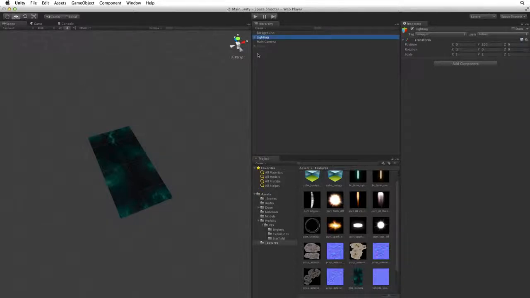We could add a light shining straight down to light the background, but this would add another light to the ship, lighting it in a way that we wouldn't want. We could put the background and its new light on a separate layer, so that our background light did not mix with our existing lights on the player's ship. But there is a better way. For more information on layers and how to use them, see the information linked below.